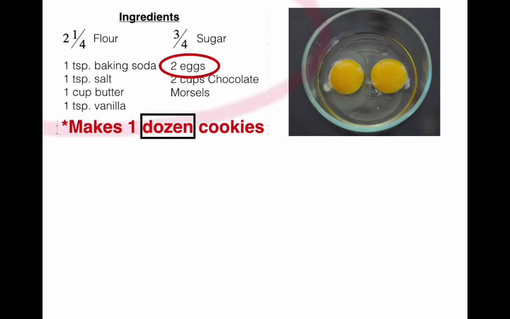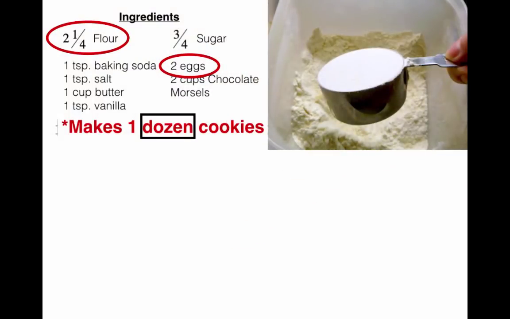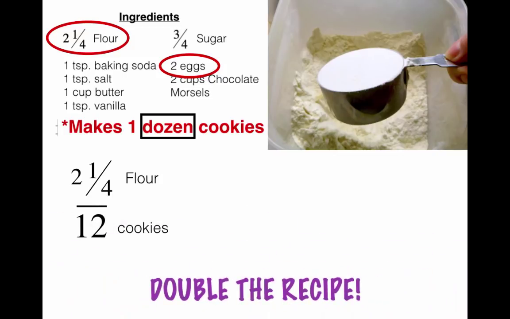What if we also focused on the flour? The flour is a little more complicated — it's two and one-fourth cups. So instead of the eggs, think about a measuring cup full of flour. You want to top it off and scrape the top to get a perfect measurement. We actually want two and one-fourth cups of flour to make our 12 cookies. But remember, we're doubling the recipe — so this creates a kind of complex fraction: two and one-fourth over 12. When we double it, we multiply by two.